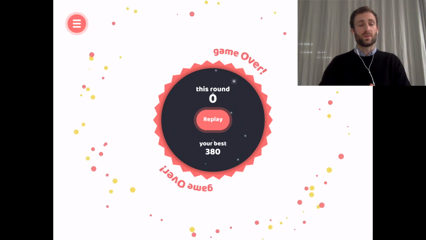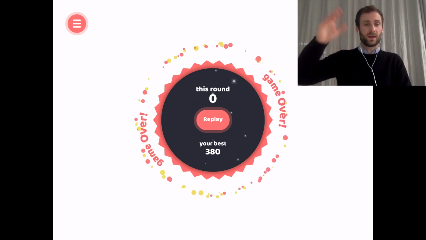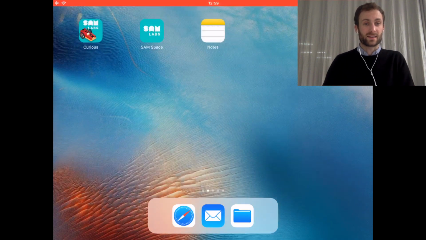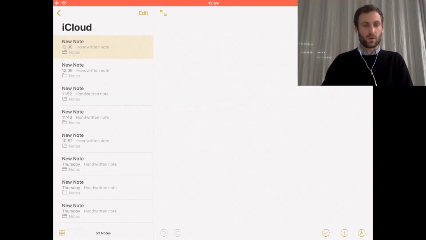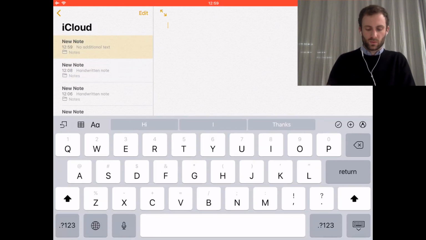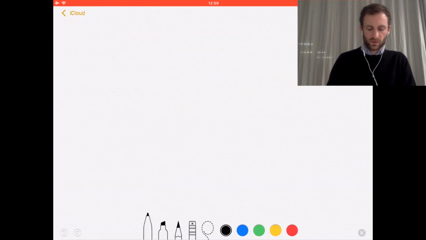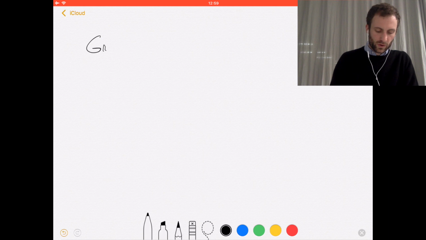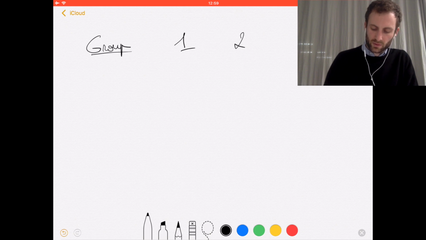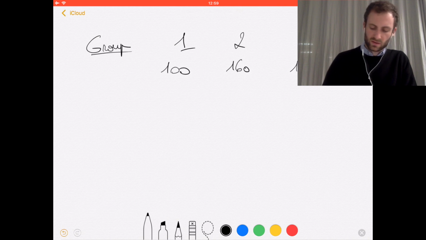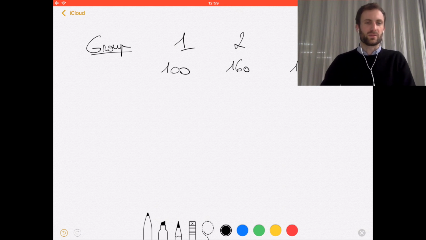Then we ask the whole classroom, okay, who thinks they've got the highest score? You'll get a few reactions and the class can get excited, and we can then ask, well, let's actually record it. So we find the whiteboard, and I'll start a new lesson here, and we start recording it. So here we have different groups. We have group 1, group 2, and group 3. So group 1 has got, let's say, 100 points, group 2, 160, group 3, 120, and group 4 did extremely well. They did 200 points at this game.